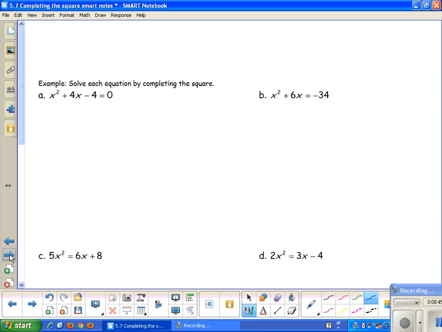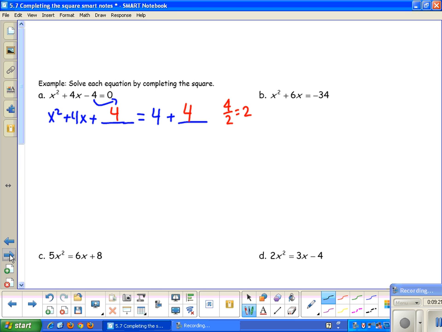So the first thing you do is take that number to the other side. So we get x squared plus 4x plus something that's going to complete my square equals, and I took the 4 to the other side, and what you do to one side, you also have to do to the other side to make sure you balance your equation. So I want to figure out what is that number that completes my square. Well, it's going to be half my linear term, so I'm going to do my math off to the side. So half of 4 is 2, and then we're going to square it, so 2 squared is 4. So remember, it's half your linear term squared. So what we do to one side, we do to the other.